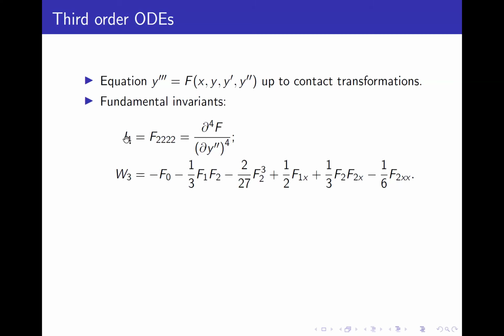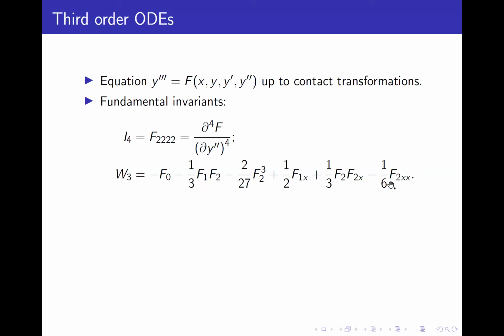I should note that these indices here I put under the invariants, so I4 and W3, are also important. So 4 means we take the fourth derivative with respect to y2 primes, and 3 means we take 3 derivatives, but sometimes you see that we take one derivative or maybe 2 derivatives. And this is because we assign different degrees to different derivatives. So in this theory, we assign degree 1 to derivative with respect to y2 primes and to total derivative with respect to x.